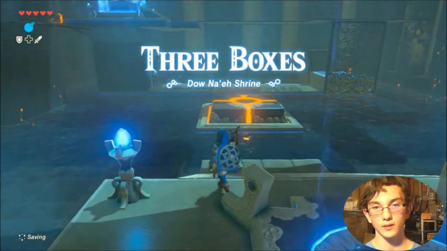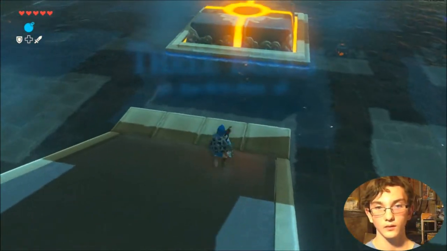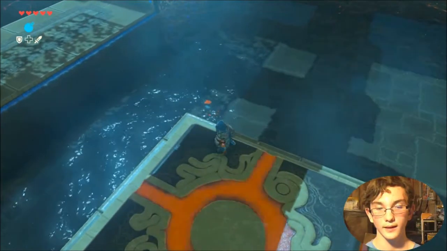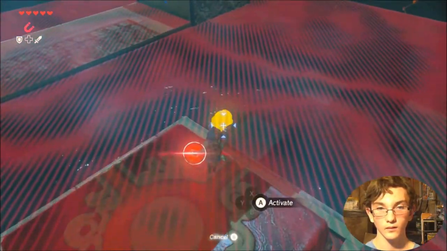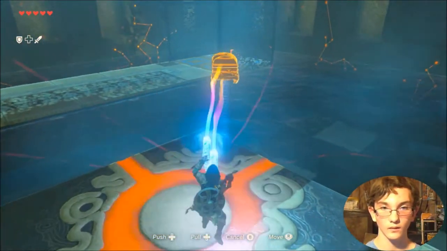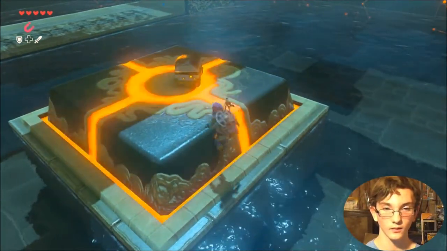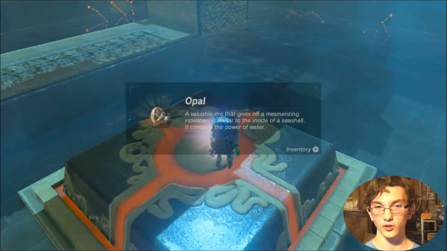Three boxes. Okay, this one's a hole. Is it now? Well, it was hard for me. Wait a second. Yeah, see that box? You see that treasure chest? Yes. You can open it, but you're supposed to put three of these in here, on these. So you can put it on. Okay, there we go. Like that. Can you open it?